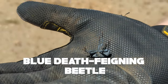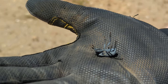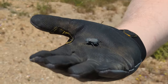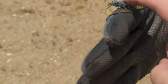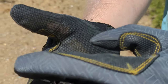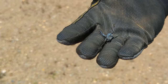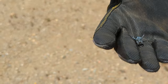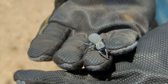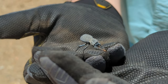This is a blue death fainting beetle — actually a rough blue death fainting beetle. They feign death. You can kind of see his antennae and legs starting to come back to life, and in a second they'll flip over. Let me get two hands and see if I can get him to feign death again. The pattern on the back has a kind of waxiness to it, which is what gives him his blueness. I have some in my tank and in a more humid environment they're more black.